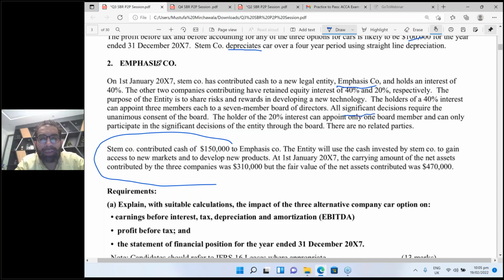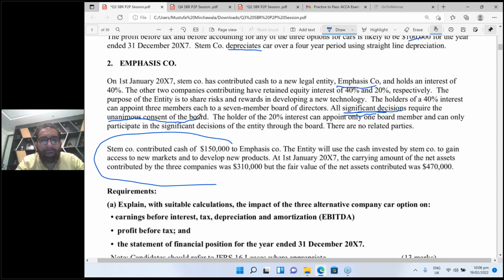See, all significant decisions. The real decisions are significant decisions. The real decisions, material and significant, require the unanimous consent of the board. That's it. Finish. Now put all the legal holdings in the dustbin. This is the real word. See, all 7 board members must give vote for a decision making. That means all three have joint control. It's a proper joint control.